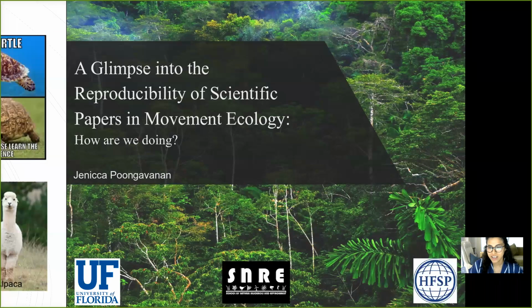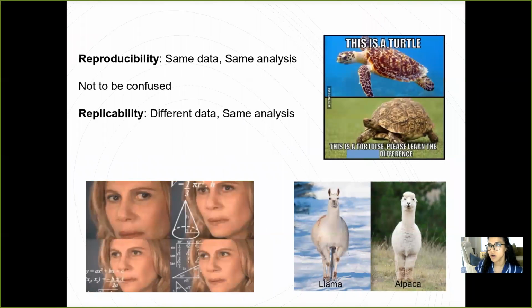Just to make sure before moving forward that we're all on the same page, I'd like to highlight some definitions. I'll start with reproducibility. Reproducibility is defined as obtaining the same reported results of a paper when using the exact same input data and following the same computational steps or running the same analysis to obtain the exact same results at the end.